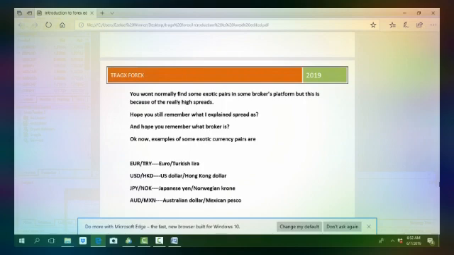So when you take the currencies of those major nations and attach them to the currencies of developing nations, nations whose economy is rapidly developing, we call them exotic currencies, exotic pairs. So look at the screen. Euro, Turkish lira. Turkey is a country that is doing well, but they are not a major country in Europe. So because they are not a major country, when their currency is attached to the Euro, the major currency, or to the US dollar, or to the British pound, it is called an exotic currency. Everything is self-explanatory on the screen.